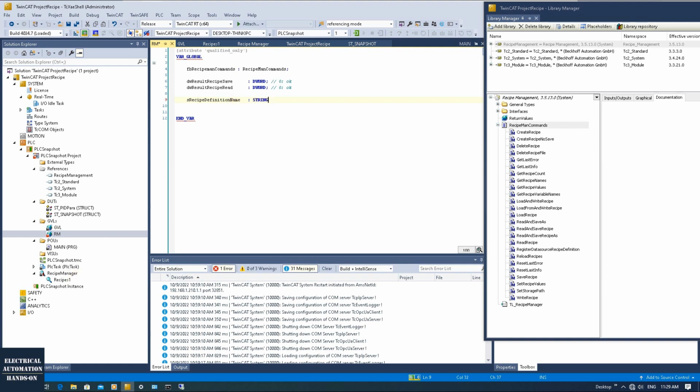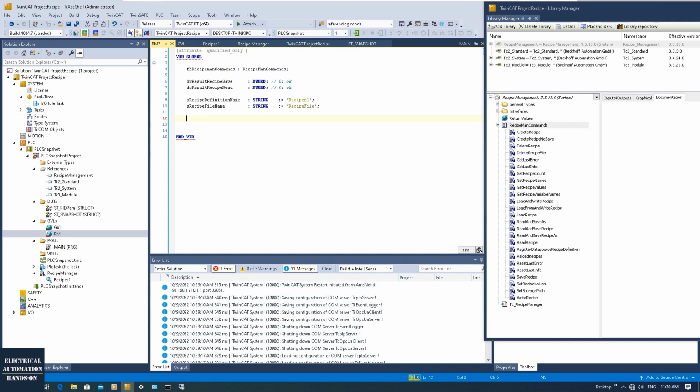This variable is a string, and we will set an initial value for this, for example recipes 1. Second, this is another string, the recipe file name. What's the actual name of that file? It is also a string. We can name the file recipe file.